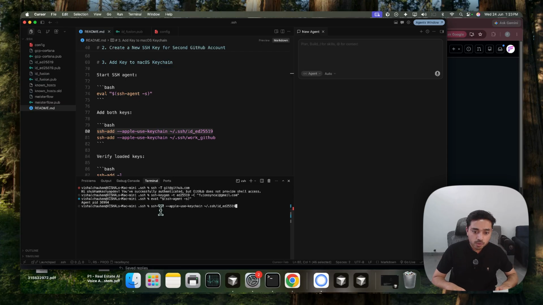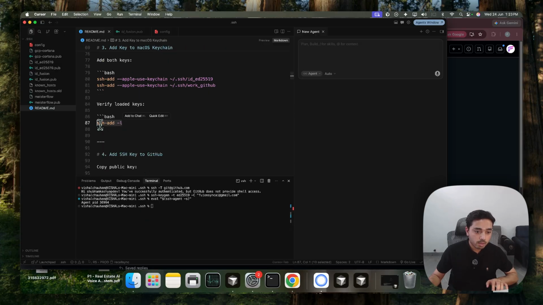There is one thing we need to change: backspace and delete this and rename it to whatever you have called your key, like id underscore my key. After this is done, we can use this command.